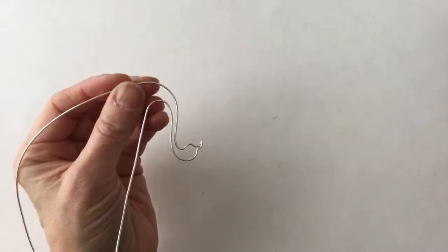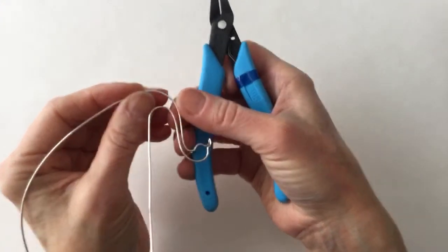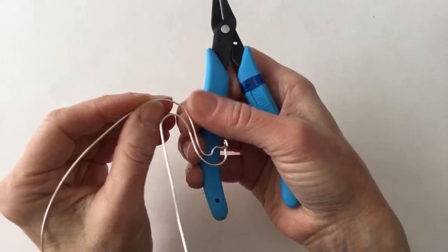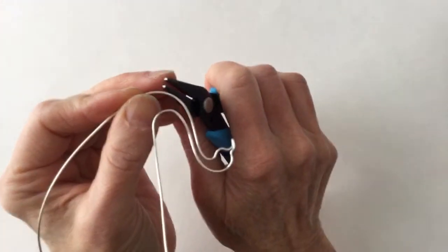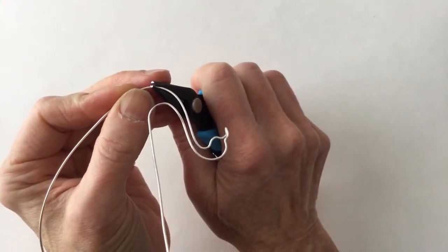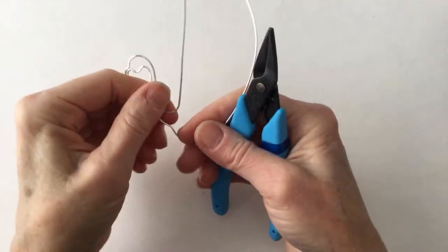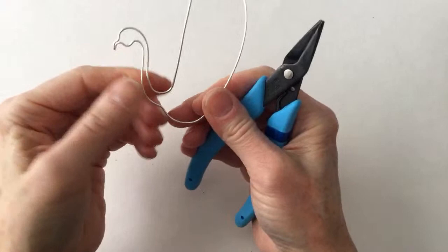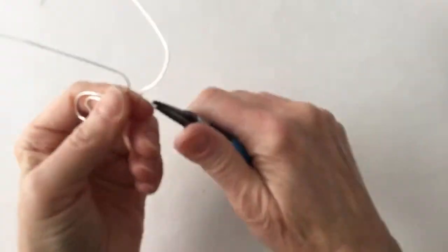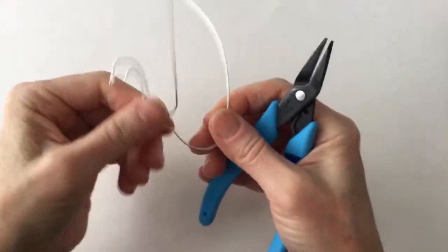I'm going to try it a little bit different because Connie says, do you ever mix colors of wire? I have done some little bit of mixing colors of wire. I know there's some people in the group too, in the Wire Makers Club, that do a lot of beautiful mixes of different tones of wire, especially with the antique colors. Some of them are gorgeous, especially people that do wire weaving. A lot of them do some really, really beautiful work. So I'm actually not a wire weaver, so I don't have a lot of experience with that, but some of the people in the group just do spectacular weaving.